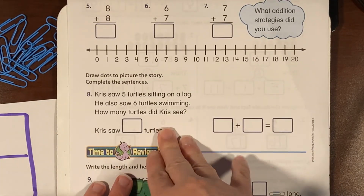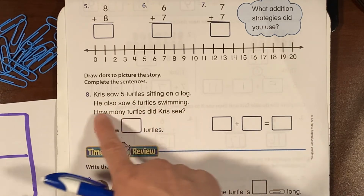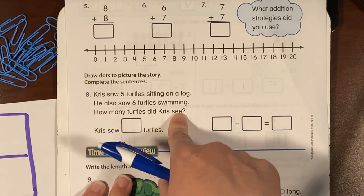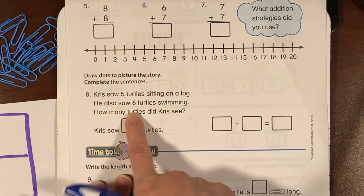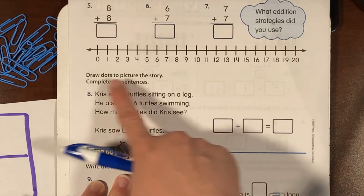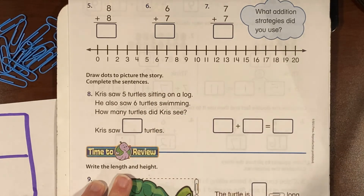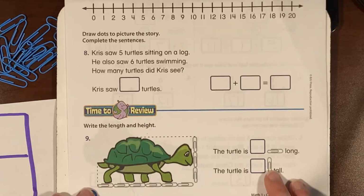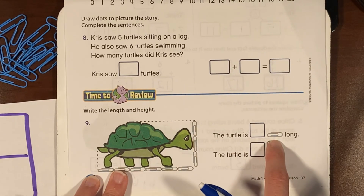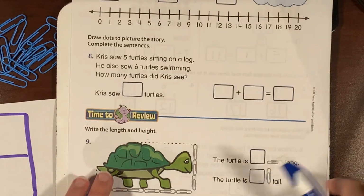And then you have a word problem. Chris saw 5 turtles sitting on a log. He also saw 6 turtles swimming. How many turtles did Chris see? So you're going to add your 5 and your 6 and draw a picture, because it says draw dots to picture the story. You'll draw a picture out here that's going to help you add those together. And the bottom is a time to review. You're just going to tell me how many paper clips long the turtle is and how many paper clips tall the turtle is.